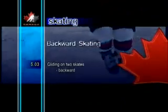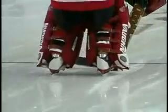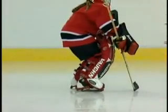Gliding on two skates, backward. Gliding backward on two skates is simply a moving backward stance. It isn't often done during a game, but players will usually use this technique when they're either relaxed or not involved in the play.